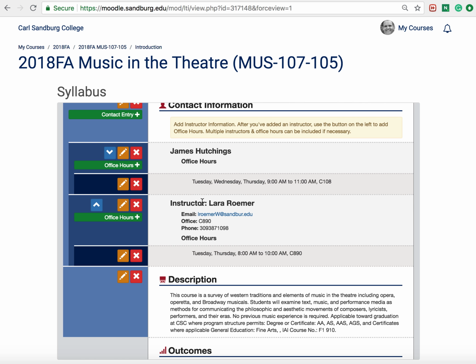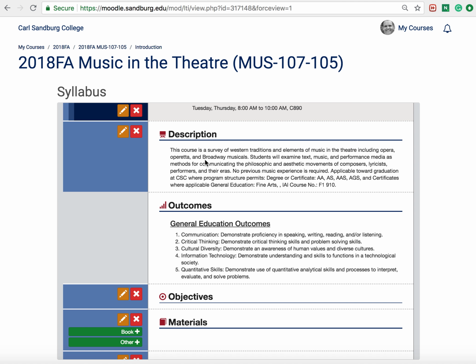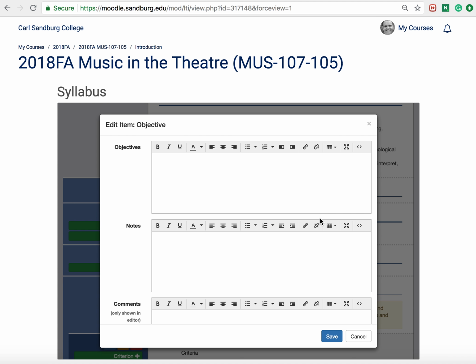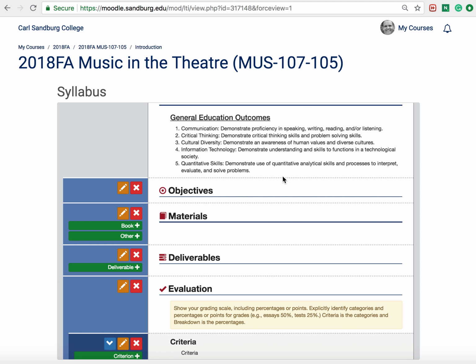That's your deal. Course description is static. Comes right out of the catalog. GEOs, static, come right out of the catalog. Please paste in your course objectives here. I suggest in a numbered list, although a bulleted list is fine too, it doesn't really matter. We are working on a way to import those directly from our system. We do not have it for fall. So copy and paste those either off of the course brief or off of an existing syllabus.